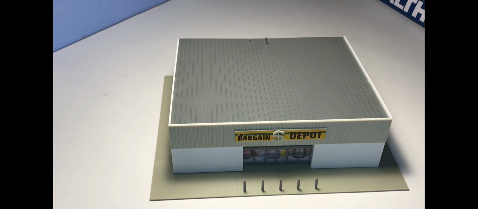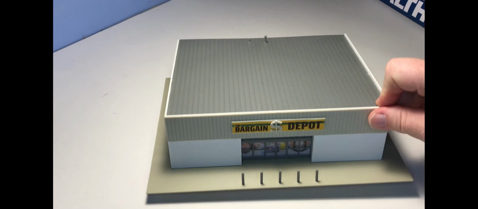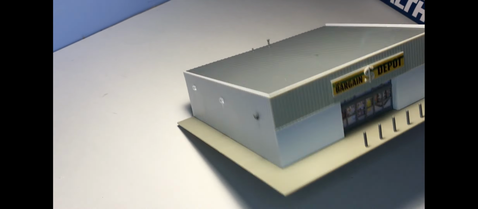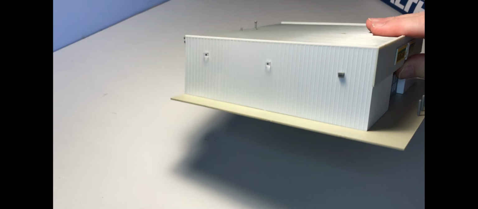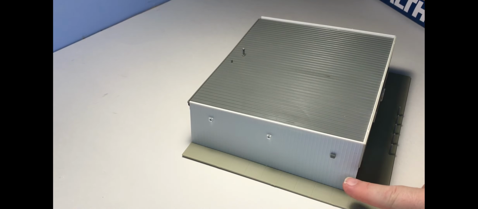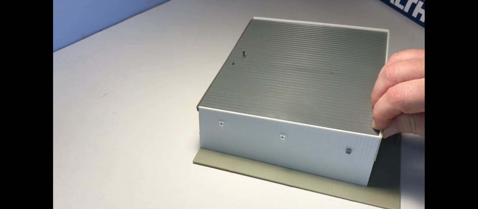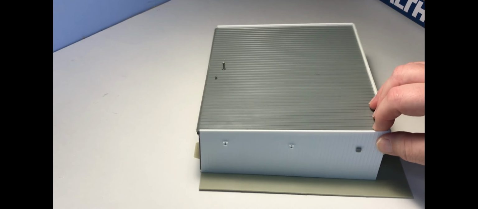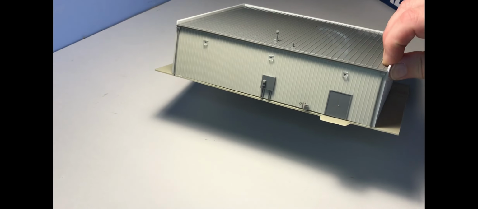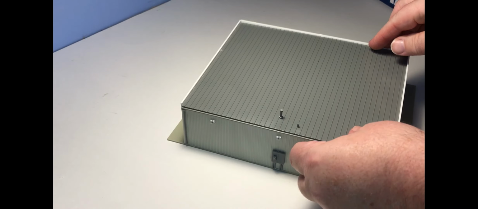This building kit is shown as it comes from Walthers. I didn't add any paint to it, so this gives you an idea of what the colors are that the kit comes molded in. And as I say, you have enough of these fixtures to go either with the gray molded or the clear styrene as well. Plenty of room on the inside too.